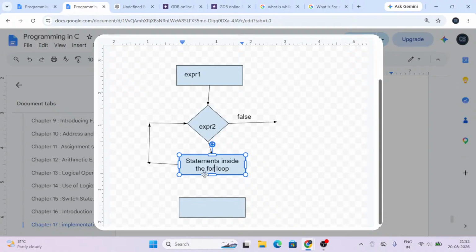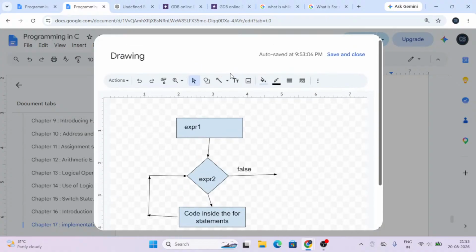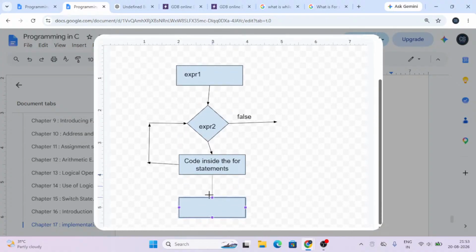So the first for loop, or you can say first statements. You code inside the first statement. I think this is better.